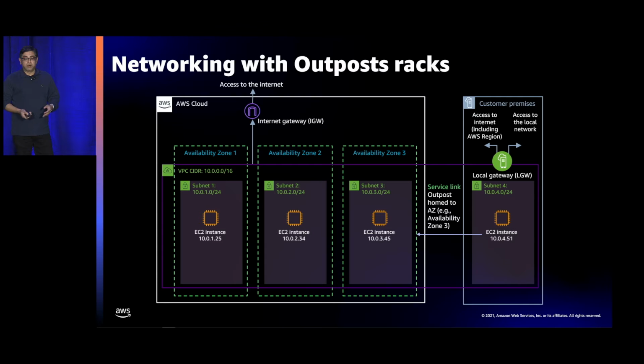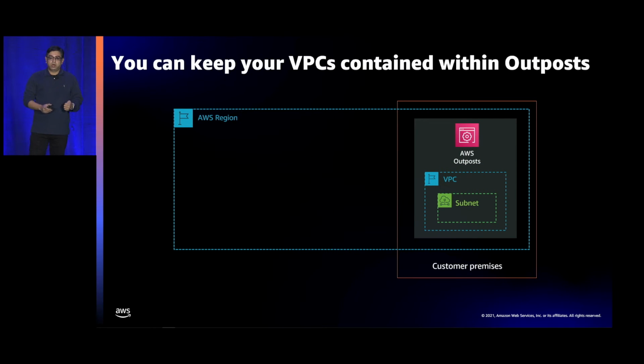But we understand that that may not be the model for all implementations, specifically those concerned about data residency. So we also allow the VPC to be just contained within an Outpost. You can have a VPC with its own individual subnet that resides on the Outpost with no bearing on the region. We will still have the service link connectivity with the Outpost so that we can keep the control plane functionality running, we can keep the telemetry information flowing, but no customer data would exchange hands with the EC2 instances that are running in the region, if you have some.